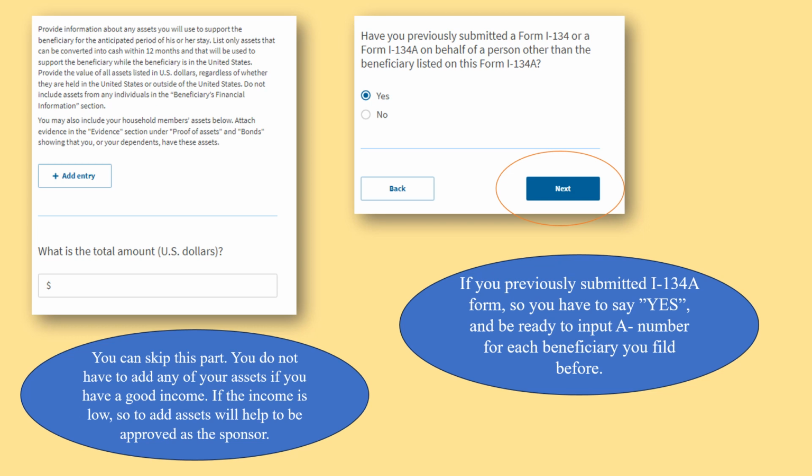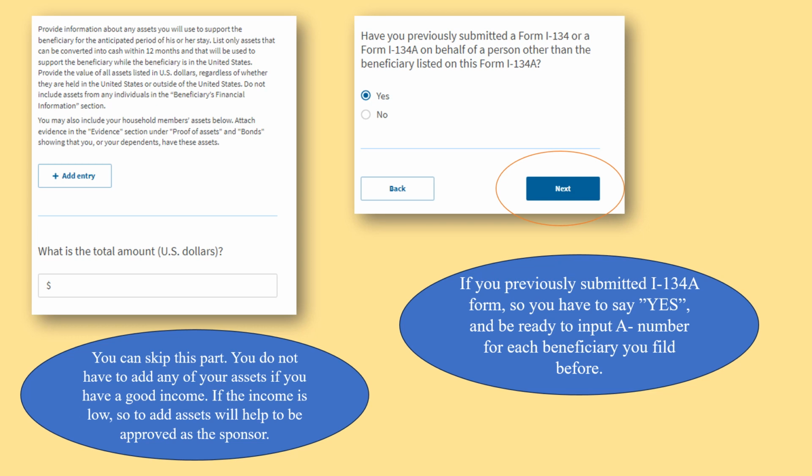But if you're filing, let's say, a few people the same day, for all those people that you file on the same day, it has to be no for each person. Why? Because the next page would ask, please give us names and A numbers for the people you filed the form for.